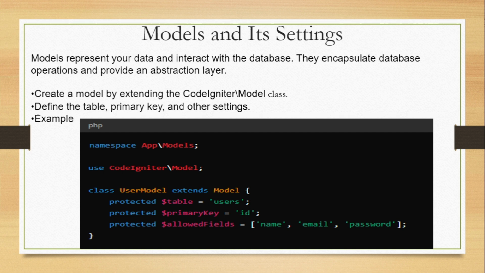Create a model by extending the CodeIgniter model class, and define the table, primary key, and other settings. This is a given example of a basic model in CodeIgniter. We will learn in depth how we create a model and how to use it.